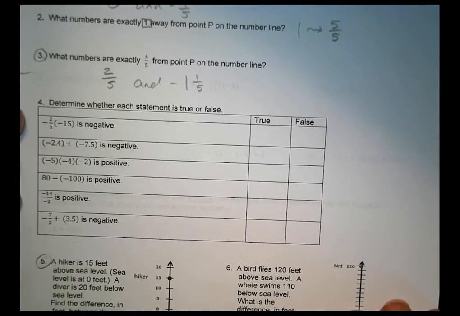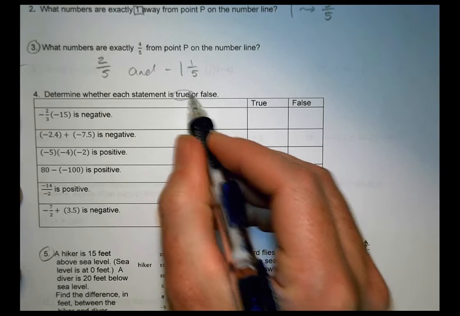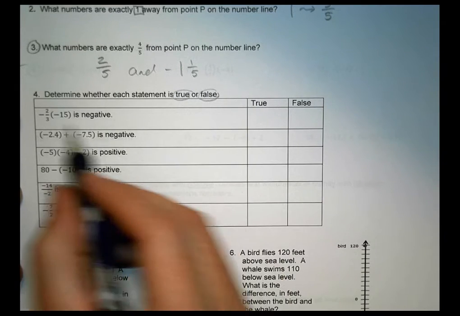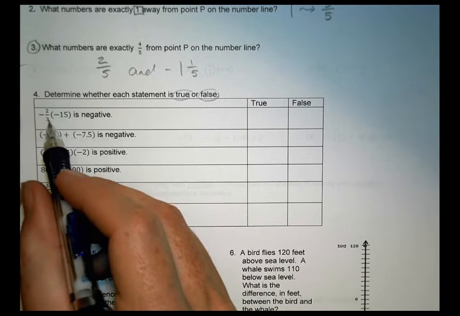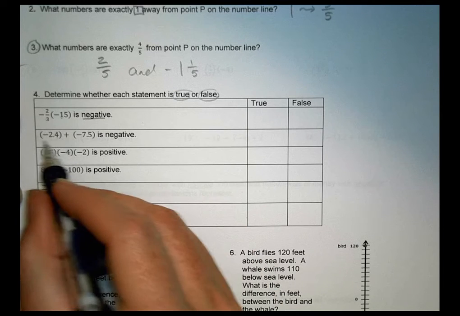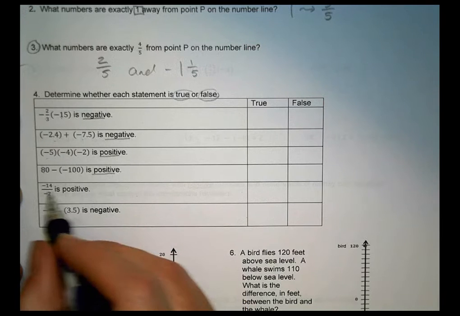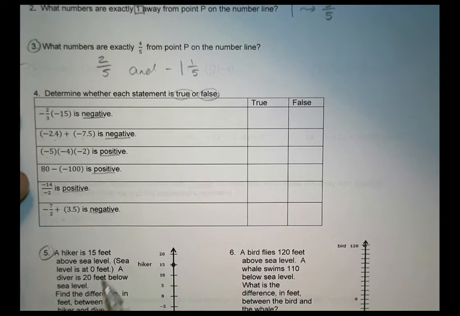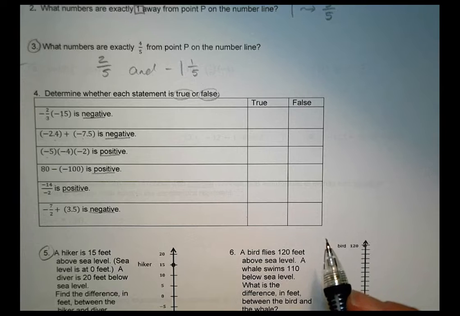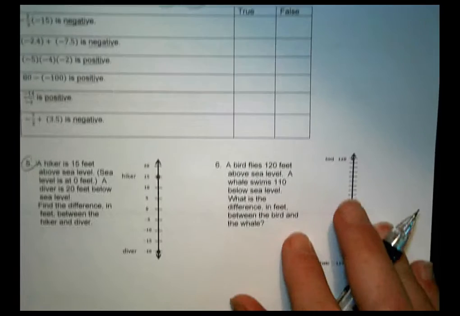Number 4, we had a few of these on your homework packet throughout the unit, so you should be okay here. You're just deciding whether it's true or false. They're really just wanting to know, is this going to work out? You don't even have to do the math here. It just wants to know, if I do this, will it be negative? This and this, positive. This, negative. So you don't have to solve it. All you're looking at are the signs and the computation, what you have to do to decide if it's going to be positive or negative. So just decide which one it's going to be and mark your answer down.